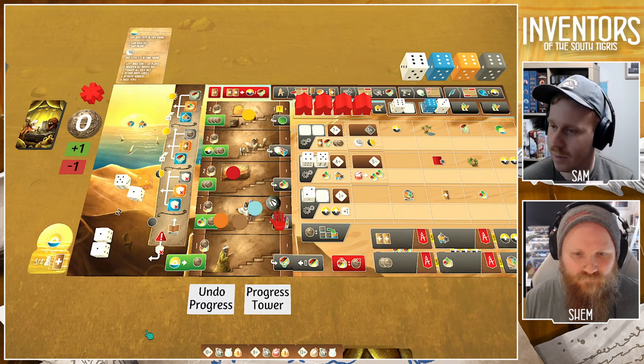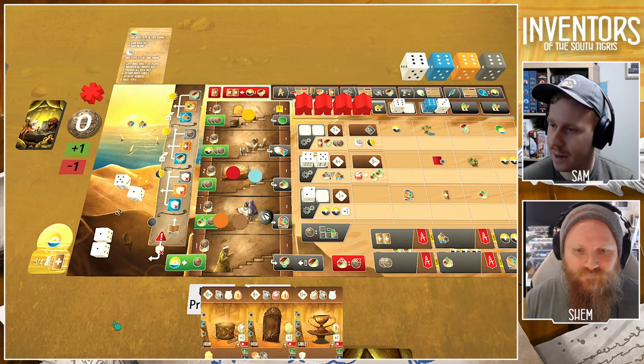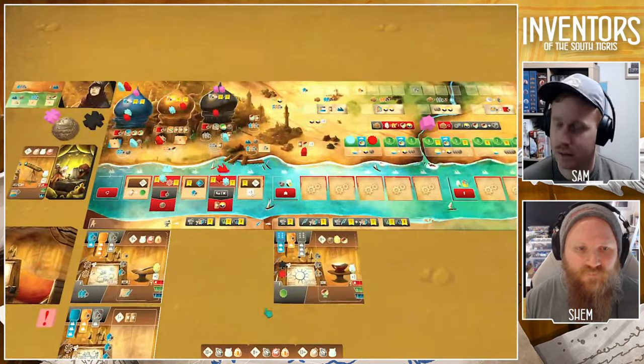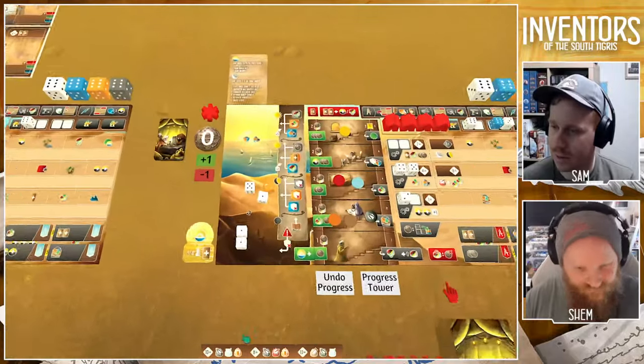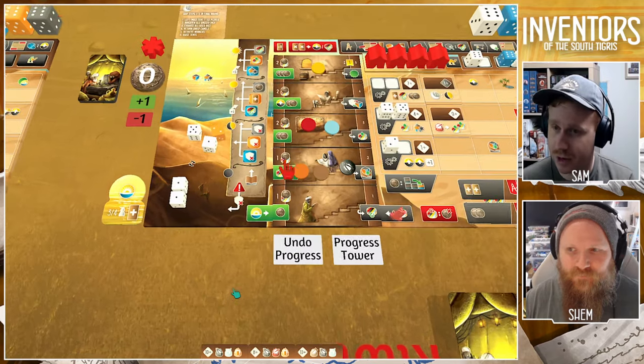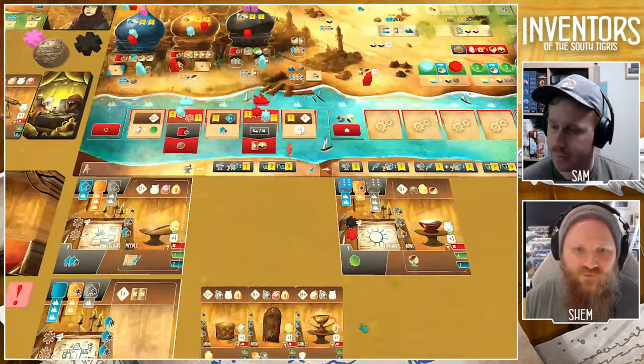Well, I'll level up the blacksmith and let's also level up the Tyler, and then I also get to take this action here. I think I'm actually going to take an orange influence rather than another level up. Every one of each is nice. Yeah, and then I will progress the tower. So that's going to give me one refresh of a craftsperson, but it's also going to trigger this research which I had. True.